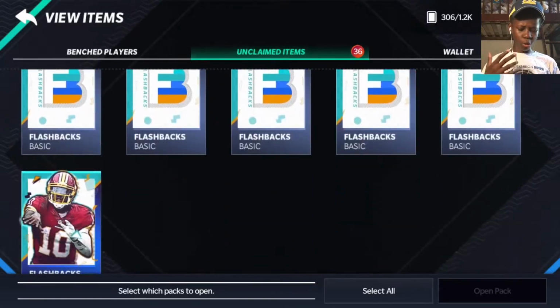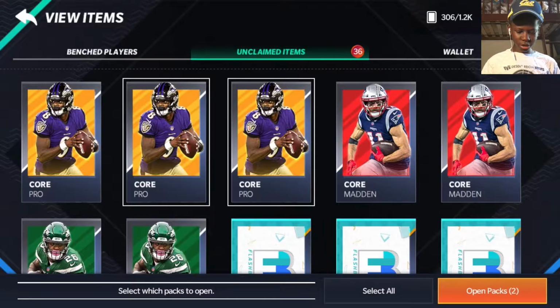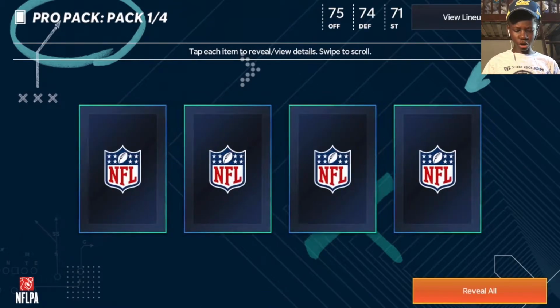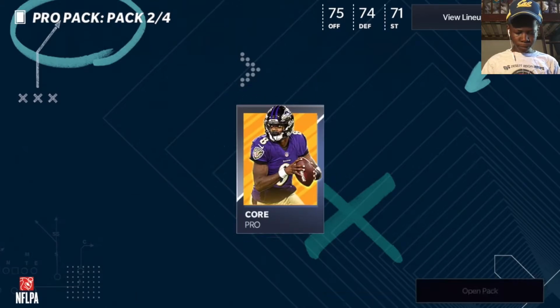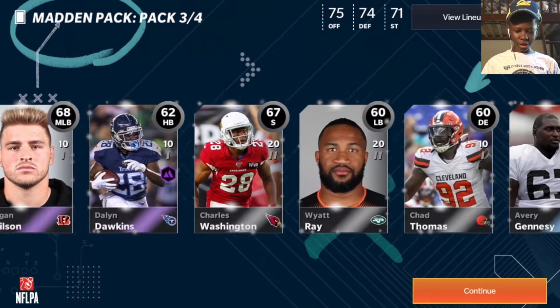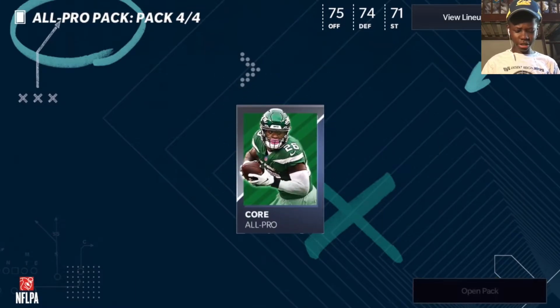I'm looking forward to doing an open all real quick. So we're gonna do two pro packs, one Madden core pack, and one Madden all core pack, whatever it's called. Bam, right there. We got a Jared Cook. Let's go, man. Bam, all silvers. I wish it was a guaranteed gold, but yo, it's all good. No gold out of that pack.